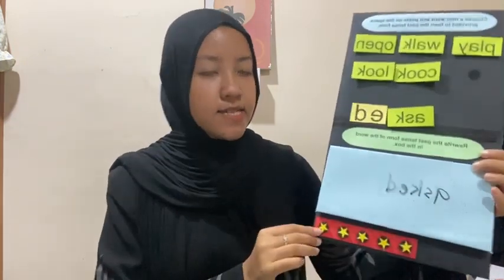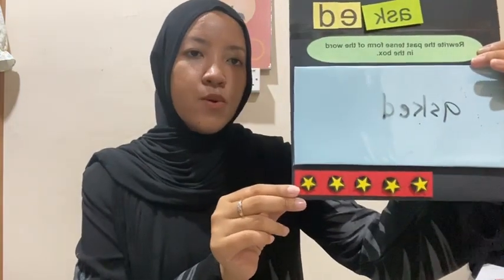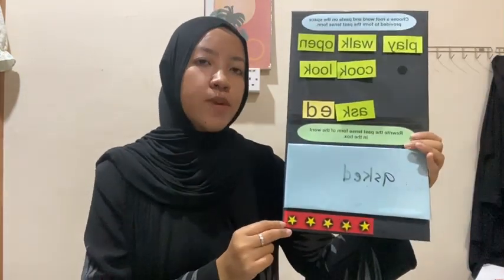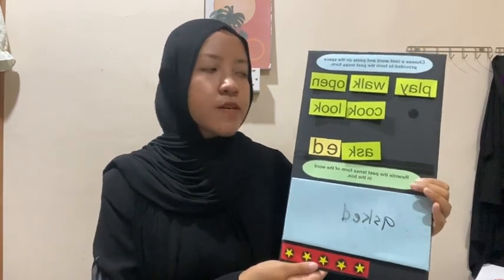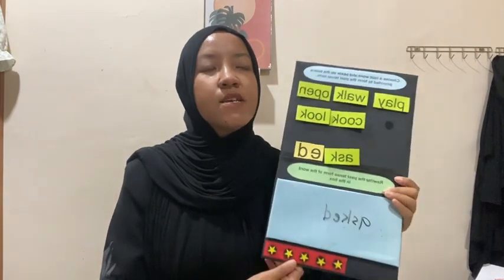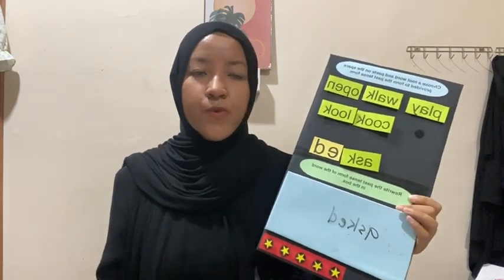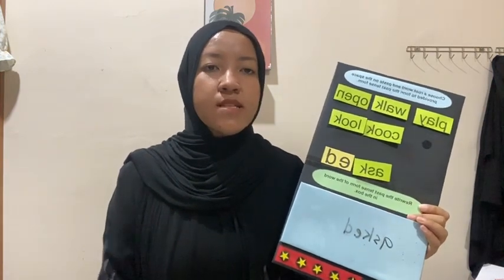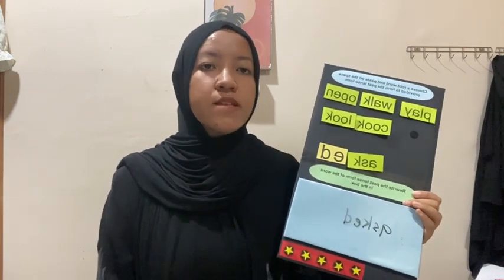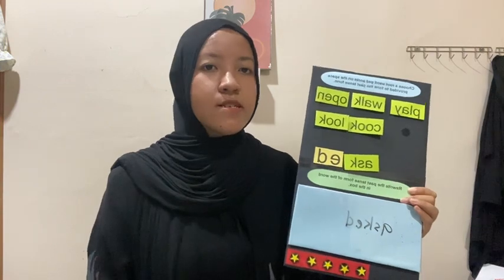So the last feature of this teaching aid is this star chart below. This star chart can be used by teachers to evaluate and mark the pupils' work. Students with ADHD usually have low self-esteem. This is because they feel like they cannot do well in the classroom compared to the other pupils. So they tend to feel smaller than their friends, and they feel like they have low self-esteem and they don't enjoy the learning process in the classroom.